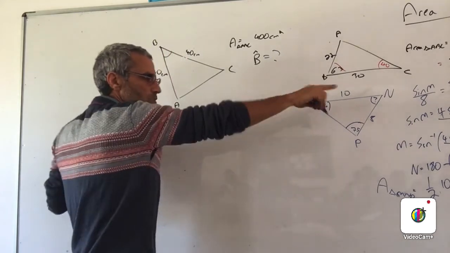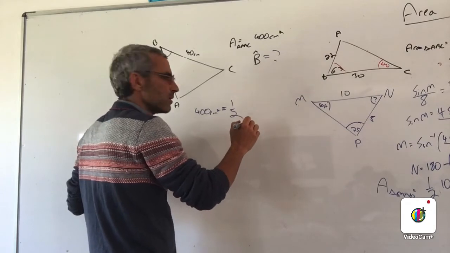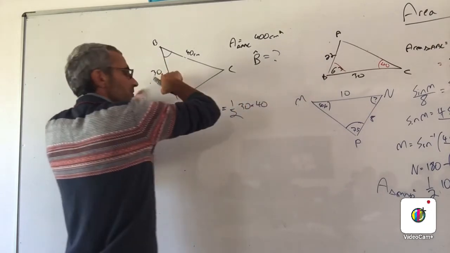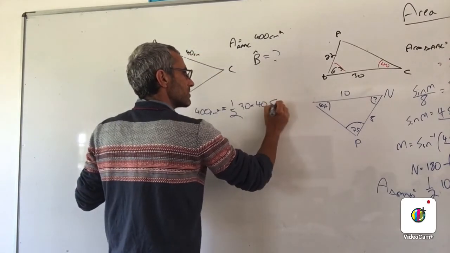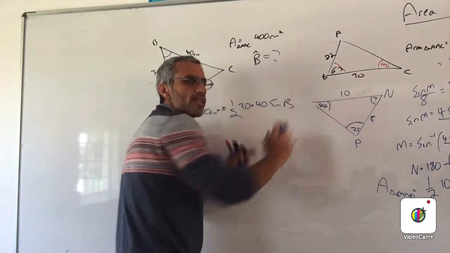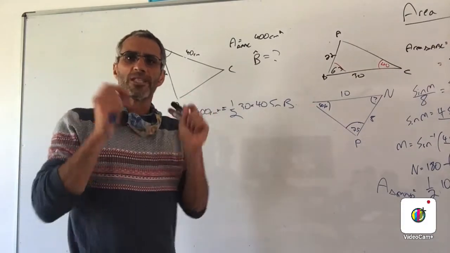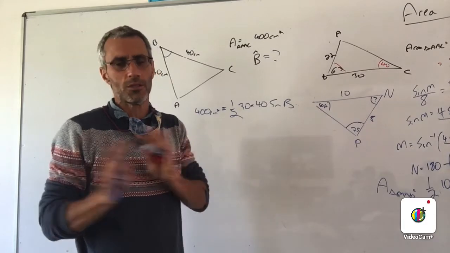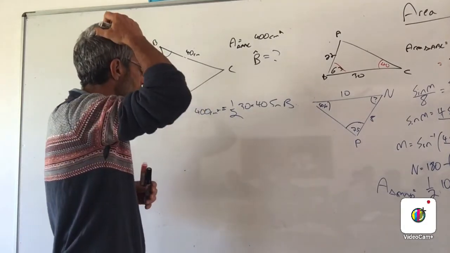What does that area rule tell you? Read to me from the half times 30 times 40. 30 times 40, right? Side times side times what? Sine of the angle in between them, which is B. So I just write it down, just like I always told you in science, if I taught you science. Always substitute first in the equation and then rearrange. Don't rearrange straight away, because it's very possible that you'll make a mistake.